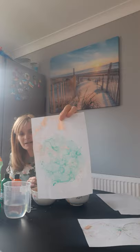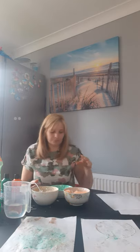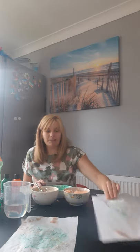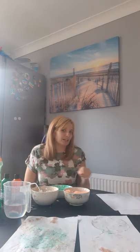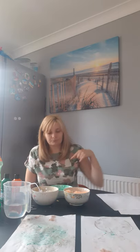If you pop them somewhere nice, that can be nice and bright and light, they can dry. So I'm just going to leave mine on the table here so that they can dry. And then you can put them on your fridge or on the wall, or you can even use them as wrapping paper to wrap a nice gift up in. You can use them for all sorts of things. And if you're going to do it with your brother or sister, you might need to write your name on your paper so you know which one is yours, so you don't get them muddled up.